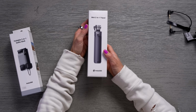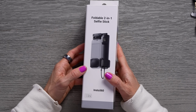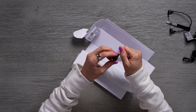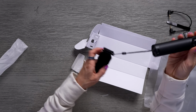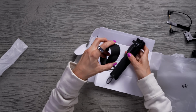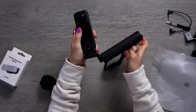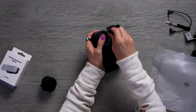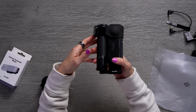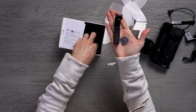We've also got a mini 2-in-1 tripod. Look at that. This is a foldable 2-in-1 selfie stick. This is pretty cool. This is something I haven't seen before. Wow, this is nice. It's got a little handle on it. Or is that a hand? No, it's a protective little cover for it. Wow, Insta360 is killing it with all of their accessories. What a great idea. Your lenses are protected and you have the tripod already built in. And last but not least, we have a vertical horizontal mount. There it is.